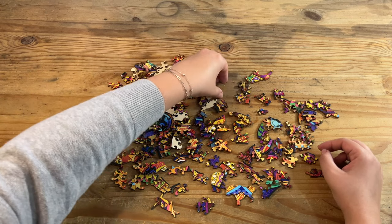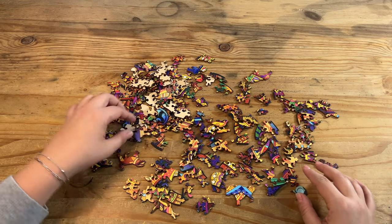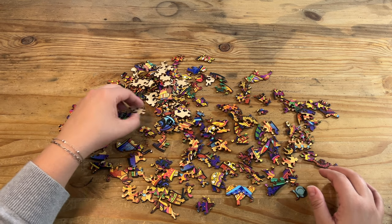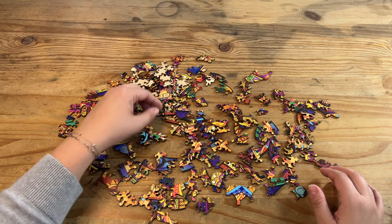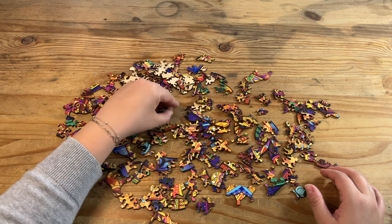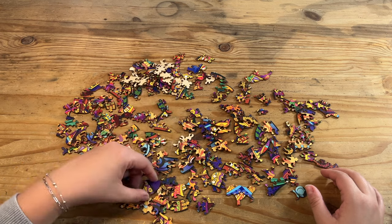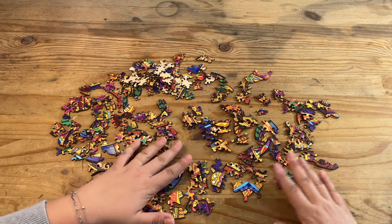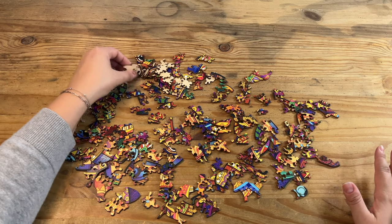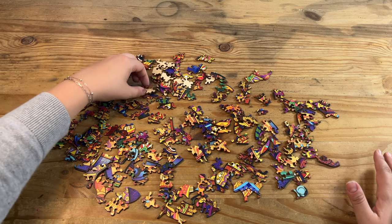It's also easier if you separate the groups of pieces into different containers, according to what you want to work on, the colors, etc. I'm not gonna really do that today because, as I said before, it is less than 200 pieces, so I think it's not necessary. But when you're working with more complex jigsaw puzzles, it's important to have a strategy, so you don't get crazy trying to solve it.